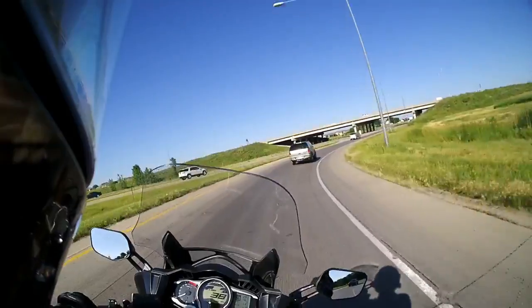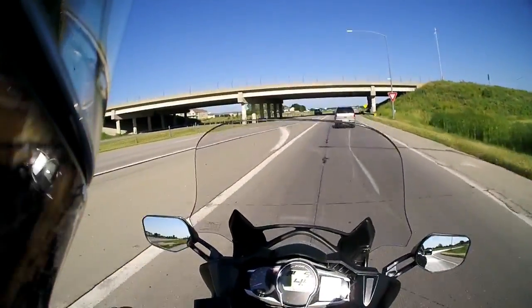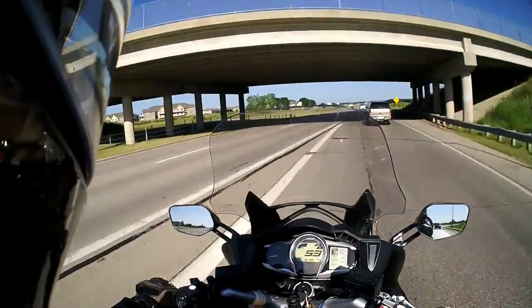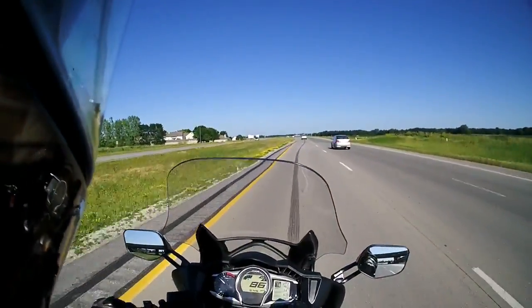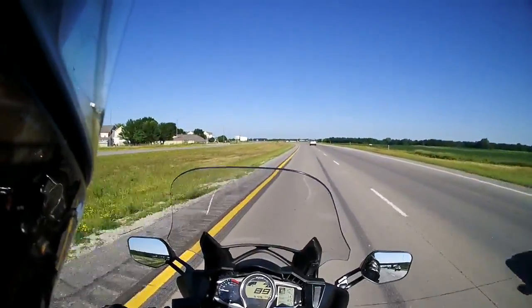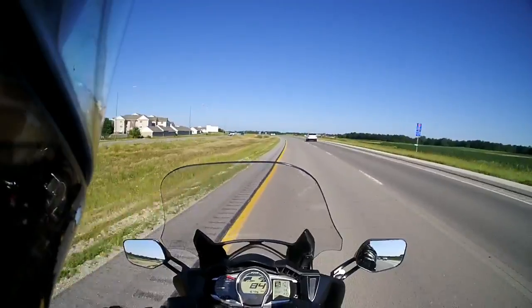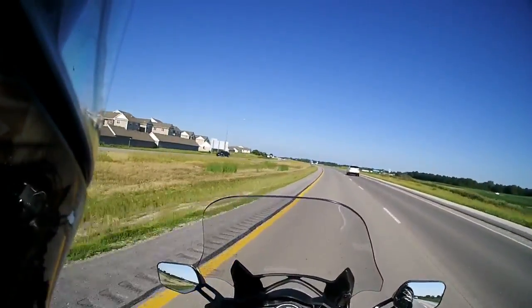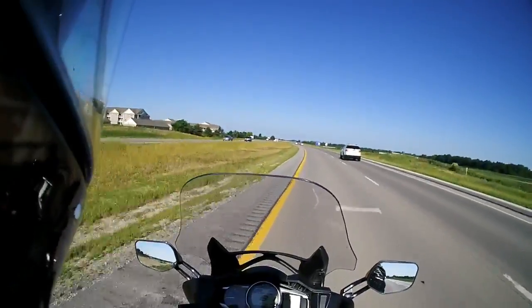But I'm in third gear right now at 40 miles an hour, and as soon as I get around here, I'm going to open the throttle and get around these guys. And I'm at 80 miles an hour when I shifted to 4th and then right up to 5th and got around the slow moving traffic, and that's just what I love about this bike. It just goes, and it does it in any gear.